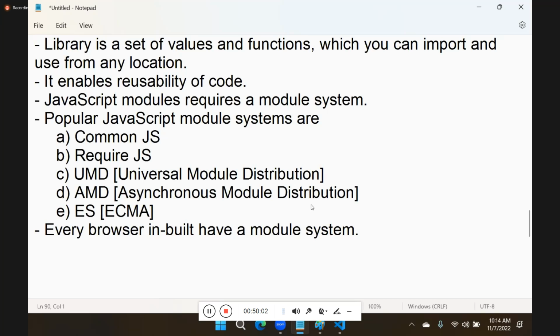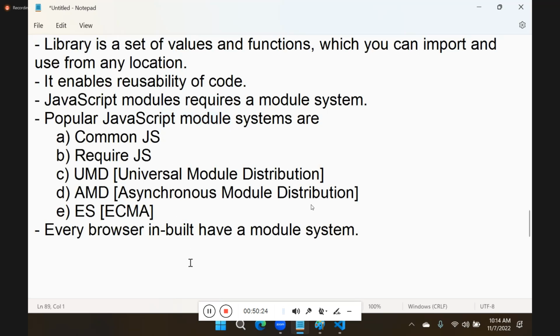But if JavaScript is used in the browser, you don't need these module systems. You just have to tell the browser to invoke the module system and use it. Every browser has JavaScript module systems, right? So technically, these module systems are important to use modules.